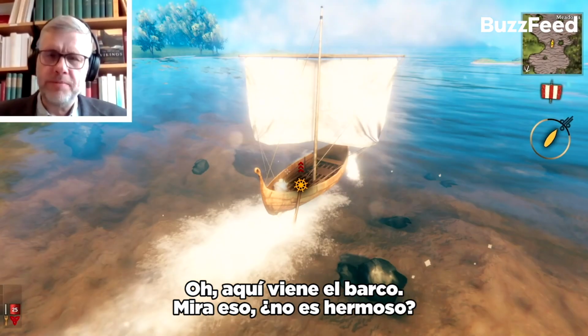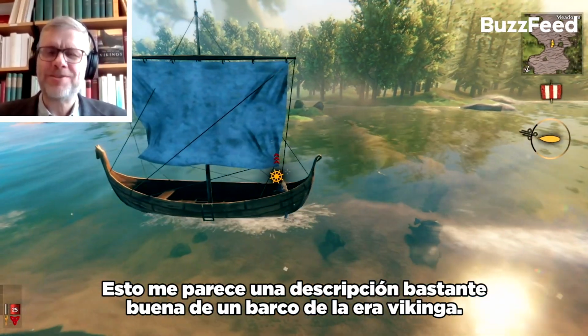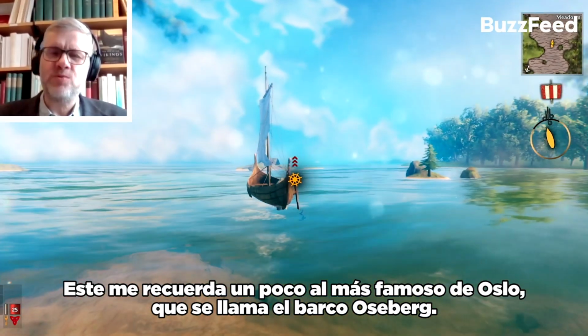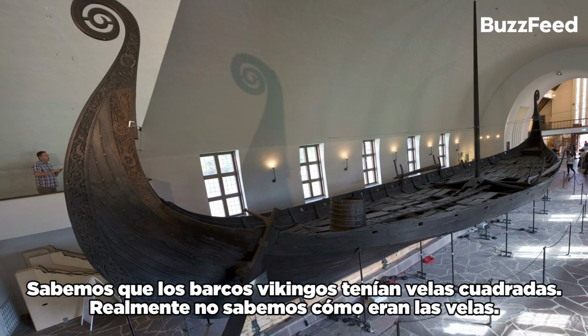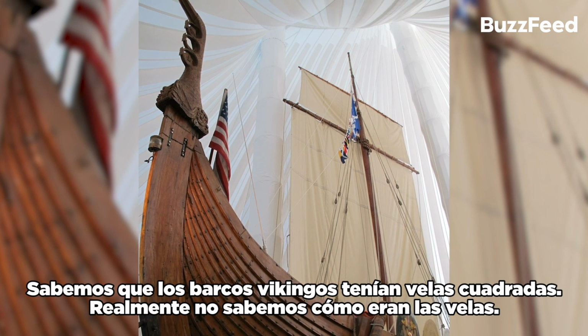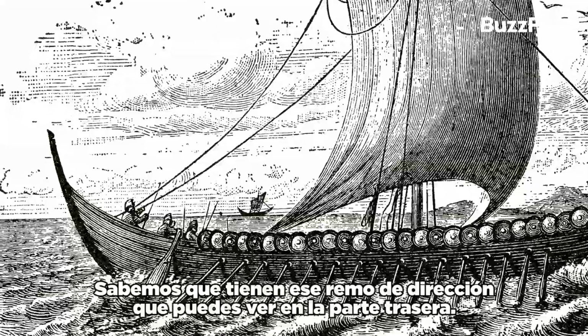Now look at that. Isn't that beautiful? This looks to me like a pretty good depiction of a Viking Age ship. This one reminds me a little of the most famous one in Oslo, which is called the Oseberg ship. We know that Viking ships had these square sails. We don't really know what the sails look like. We know that they had that steering oar that you can see at the back of it.